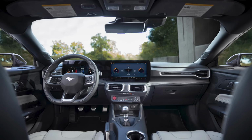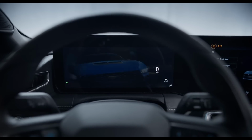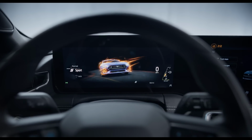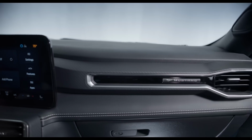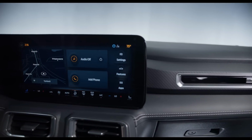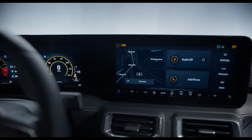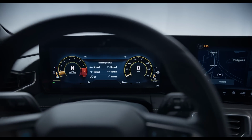Moving on to the inside though, it's again a mixed bag, with great tech upgrades but also lots of carryover parts and some interesting choices. First, for the positives, the curved screens are very cool with graphics created by the Unreal Engine 3D software, and they're really putting a strong emphasis on all the tech and all the customization, which is cool for sure. And so the gauges are a 12.4 inch display, while the touchscreen is a 13.2 inch display, and it's angled towards the driver, and they're all, again, very customizable.